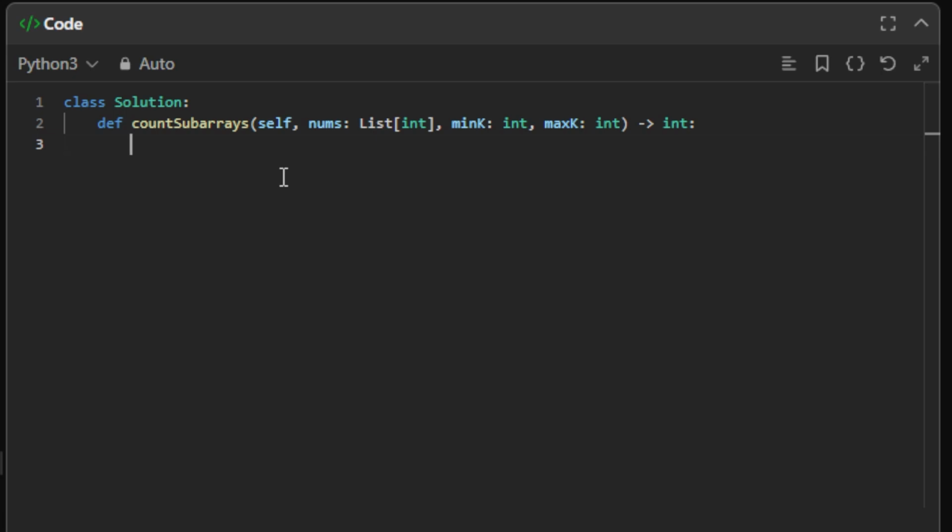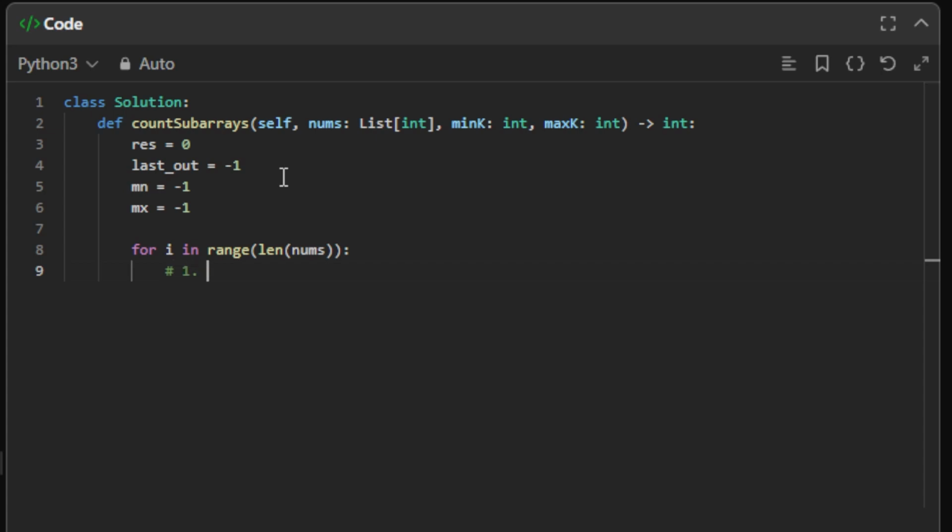First we'll say result equals 0. Our variable last out equals -1. Minimum equals -1 and maximum equals -1. Next, for i in range length of nums.